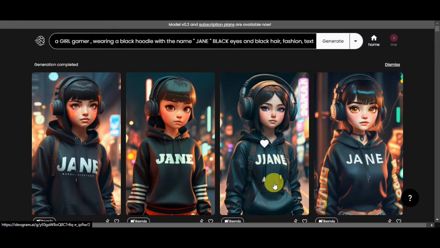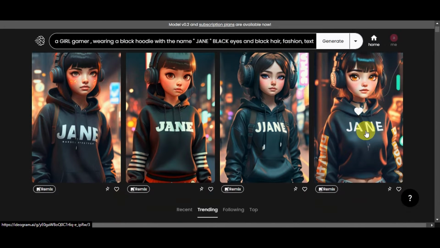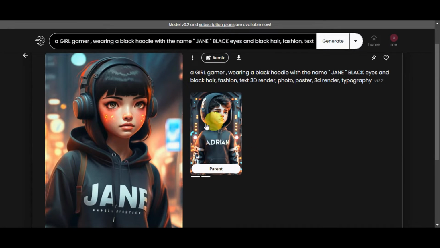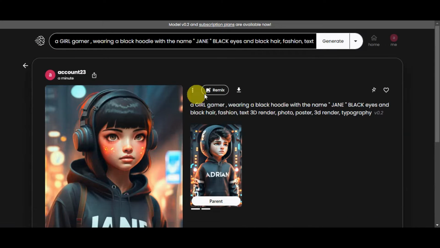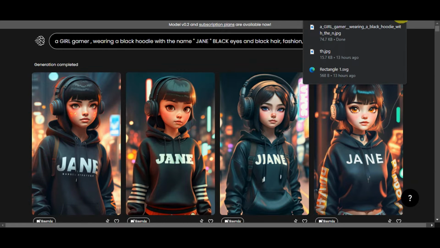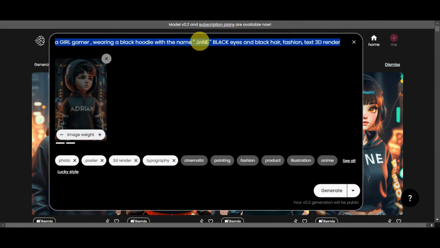So actually, this is one of the key features of Ideogram. They work best on the typography, because some of the generators or websites actually have some issues within typography. This one, they actually do best onto this, and I kind of like how this one turned out. Let's just view this one. We actually have this as the parent or our reference and the prompt in here. So we could go ahead and download this, since I kind of like how this one turned out, and also the other photos.